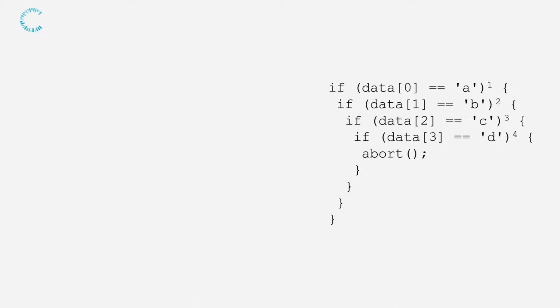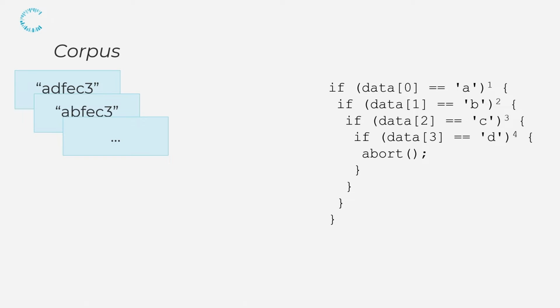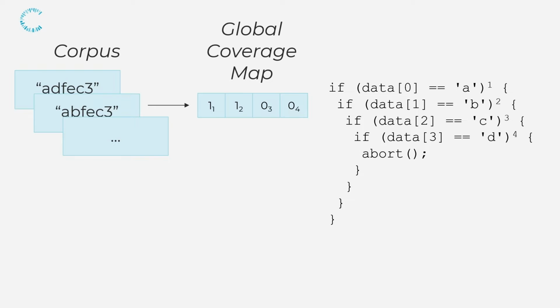Okay, and here is how most coverage-guided fuzzers to this day work: you have a corpus of inputs, basically a set of inputs that you know to do something interesting, and then you can map that corpus into a global coverage map. Basically, if you take the union of all of the coverage that we've ever observed over all of those inputs, that gives us the global coverage map.